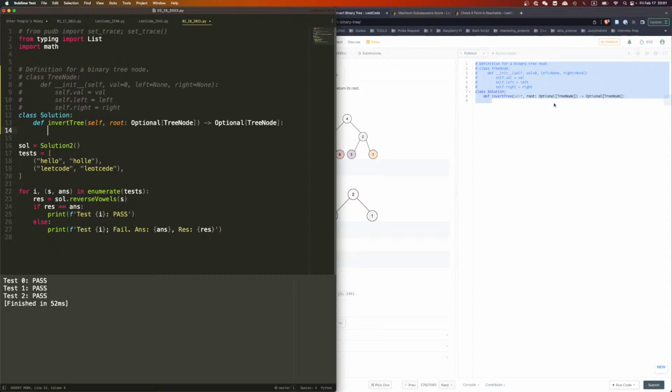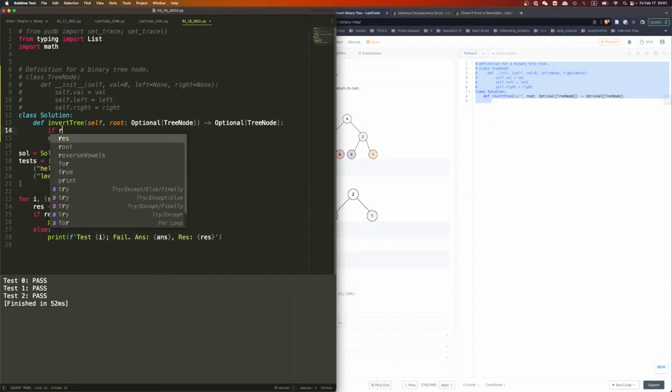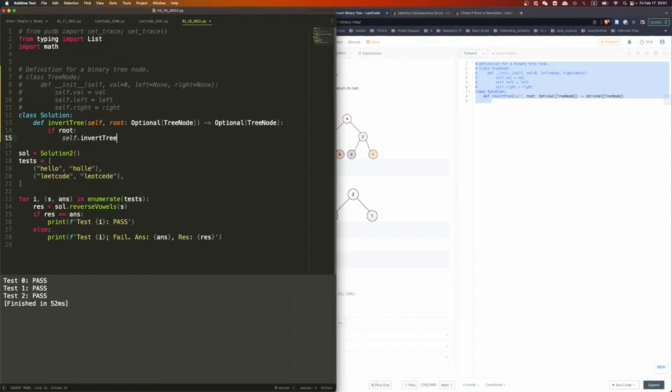Do I need to? I mean, I can do root, right? I can do this.